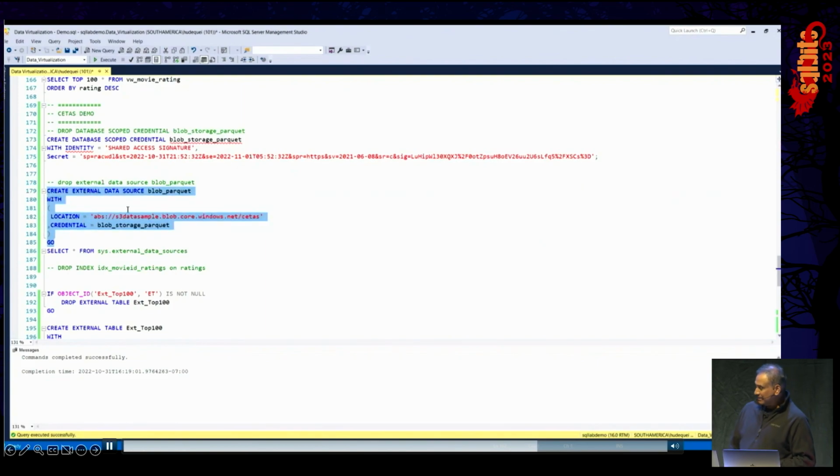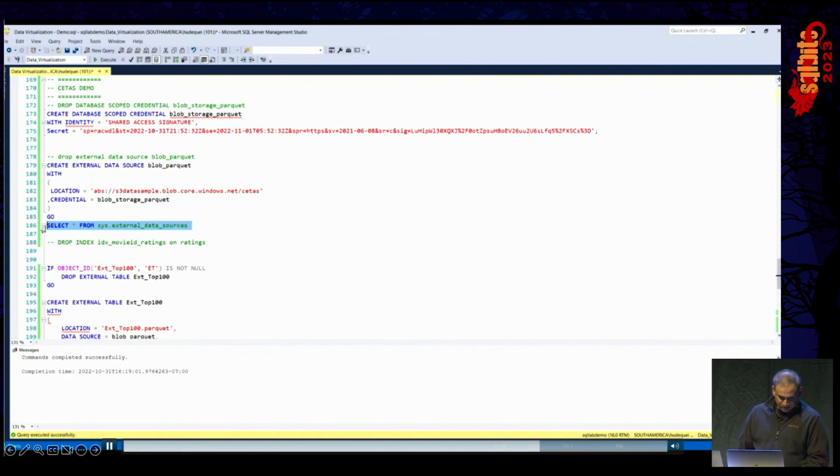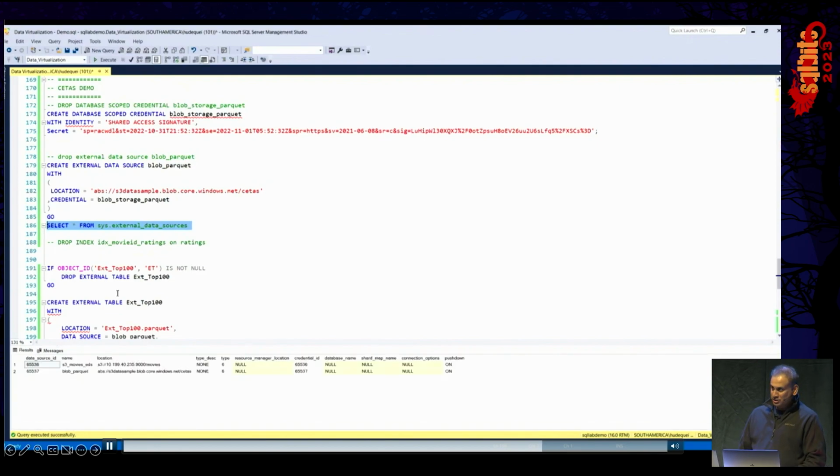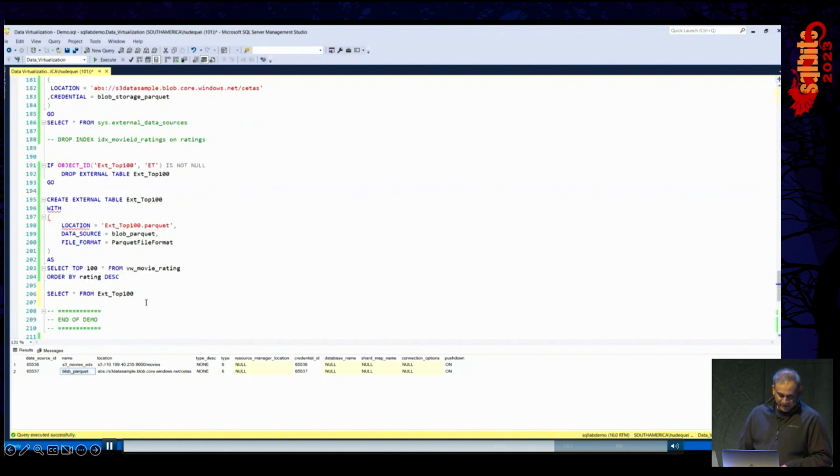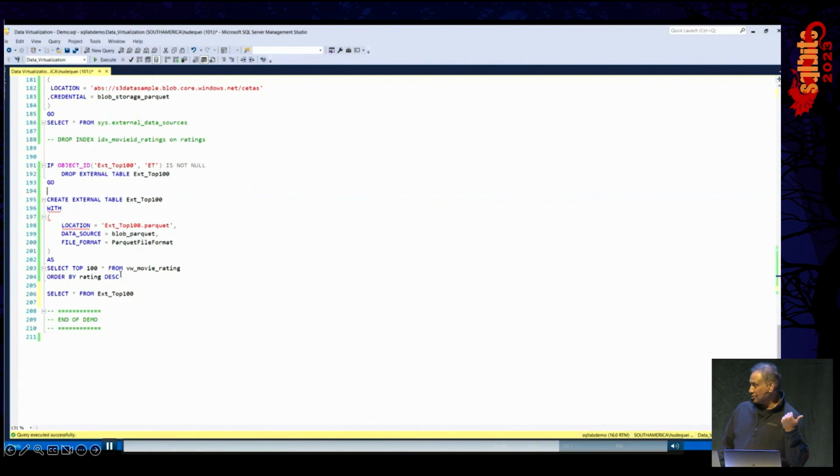We have some system table queries you can run like DMVs. So here sys.external_data_sources shows me all the external things we have done. So we have one for S3 and one for the ABS we just created. Now we can then create a new external table to that Azure Blob Storage and export this data from that view, which is sitting in relational table, plus your Parquet in S3 to your Azure Blob Store, right?